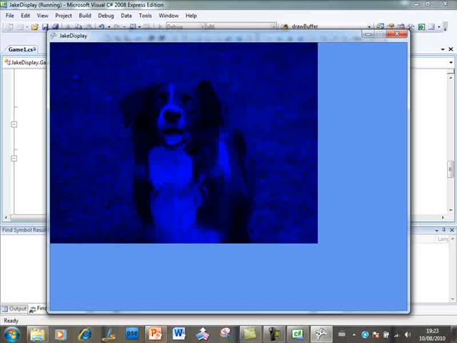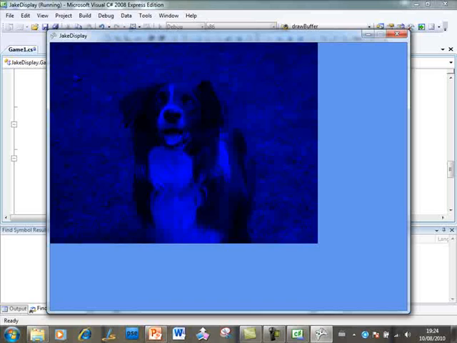Now, if you've ever wondered how programs make images fade in and fade out and that kind of thing, I think you're probably starting to see that now, because we had some stuff with mood lights where we were playing with colors and filling the screen with different colors. One of the great things about XNA is you can actually use this color drawing thing to actually draw pictures in different colors. So by drawing with successively brighter colors, I can make pictures appear darker or brighter.